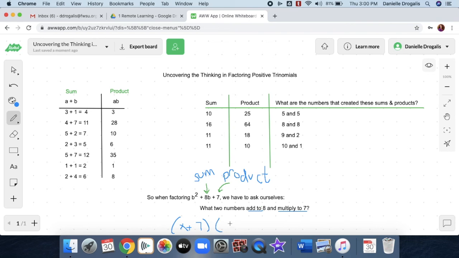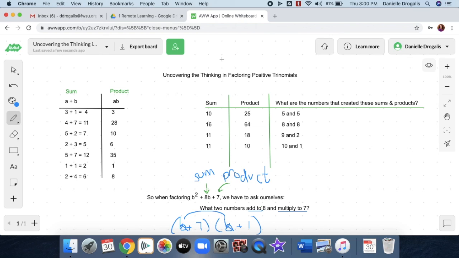of x plus 7. Oh, look what I did. I went to x's, b's. (b plus 7)(b plus 1). Okay, so when I distribute b times b, so the b squared is always going to be split up in that way. B times b. B times 1 is 1b. 7 times b is 7b. So 7b plus 1b is 8b. And 7 times 1 is 7.